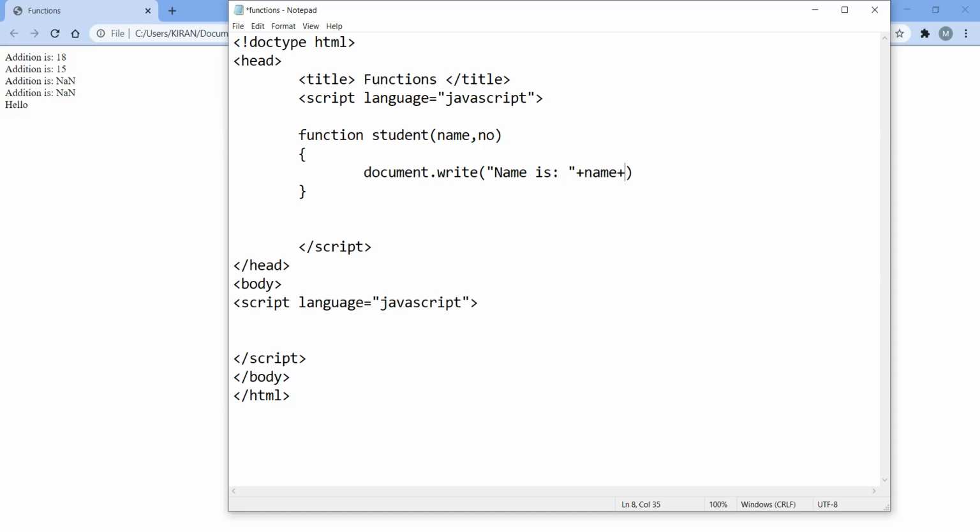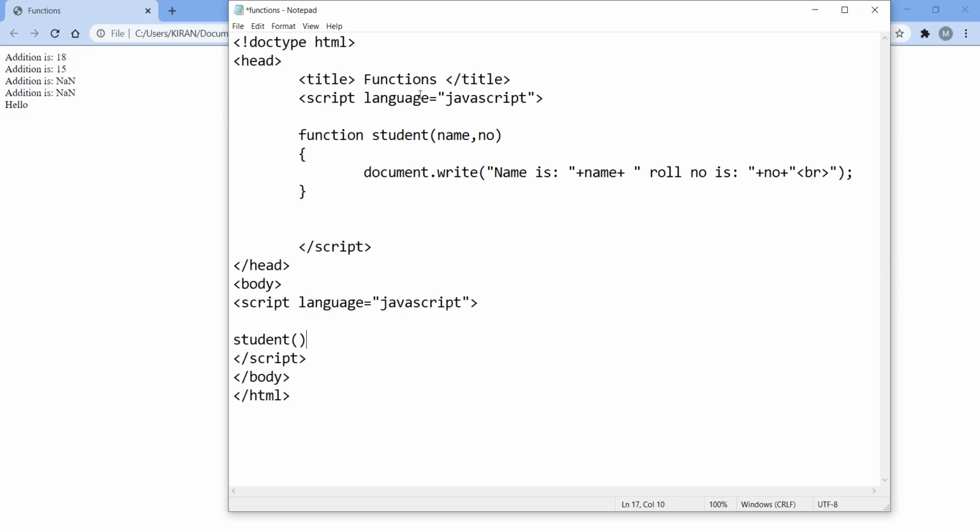After that I have to display the roll number, so I will write roll number is, and this value is stored in no, and we will use a br tag, br and semicolon.